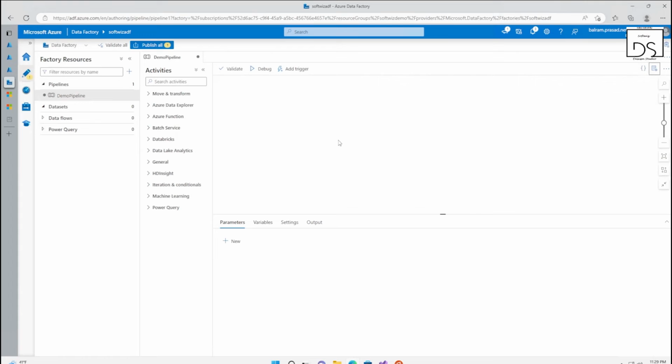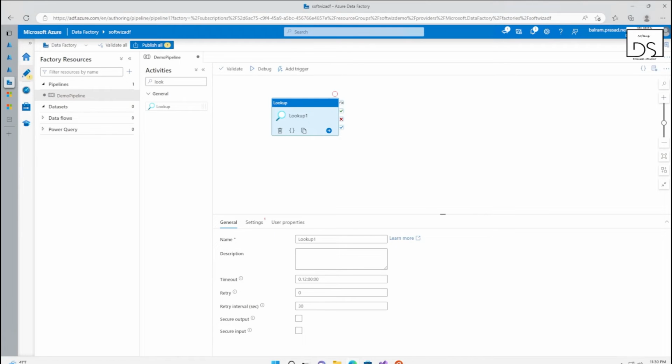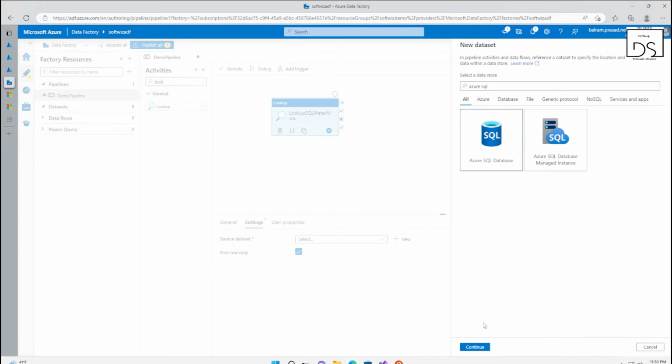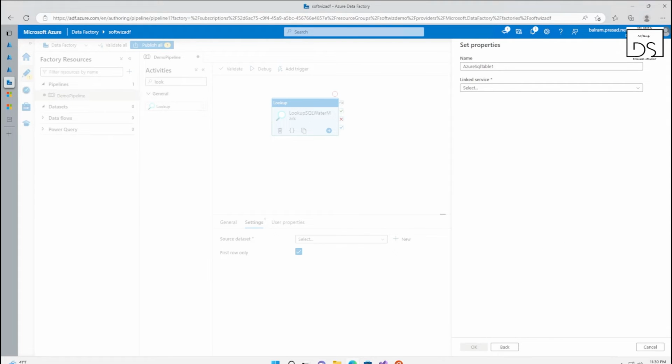The first activity we want to do will be a lookup activity, and we will do this lookup from our config table. Let's use that config table, and let me put the name as lookup SQL watermark. Here we have to provide the source dataset. Because we do not have a dataset created, let's create this one, and it will be an Azure SQL dataset.